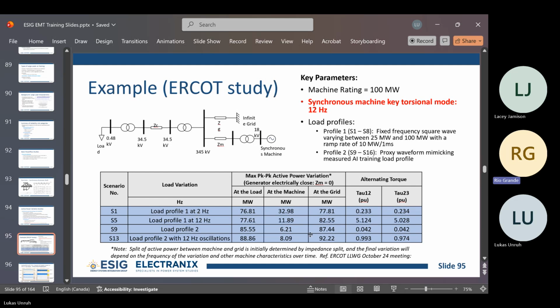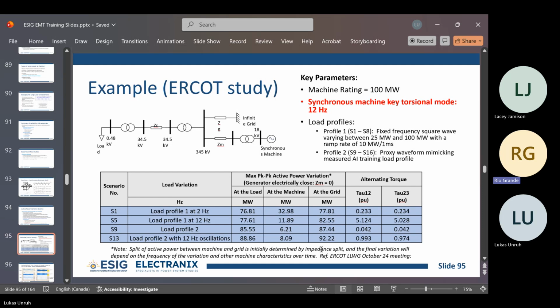The type of load profiles that we played in were one of two. It was a fixed frequency square wave, just an up and down square wave at a certain frequency, varying between 25 megawatts and 100 megawatts, with some ramp rate applied. We know that the loads are not stepping instantaneously. There is some amount of ramp rate visible in the way they're moving up and down. We've seen a few profiles, and we think this is 10 megawatts per 1 millisecond. This would be in per unit, so 0.1 per unit in 1 millisecond seems to be a reasonable ramp rate, but this might change load to load, DPU to DPU, and collector system to collector system as well, a little bit.